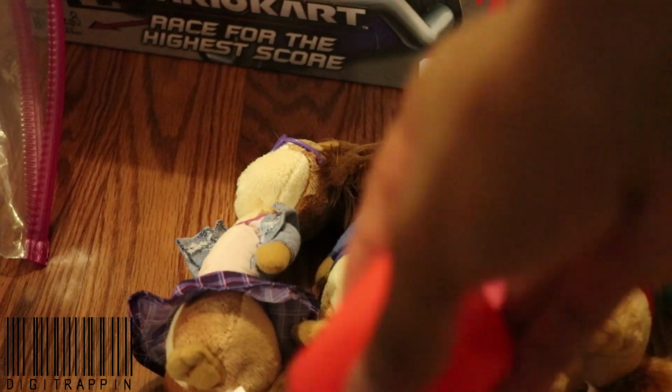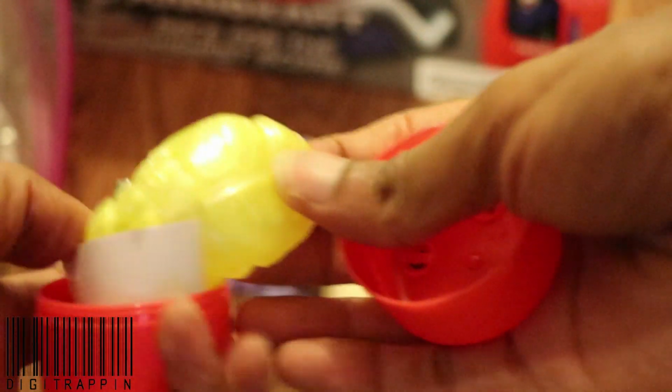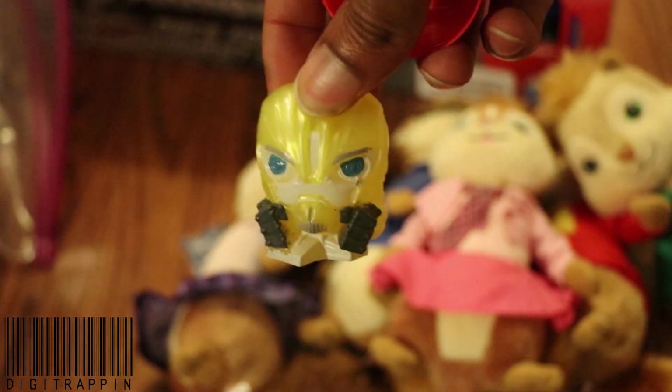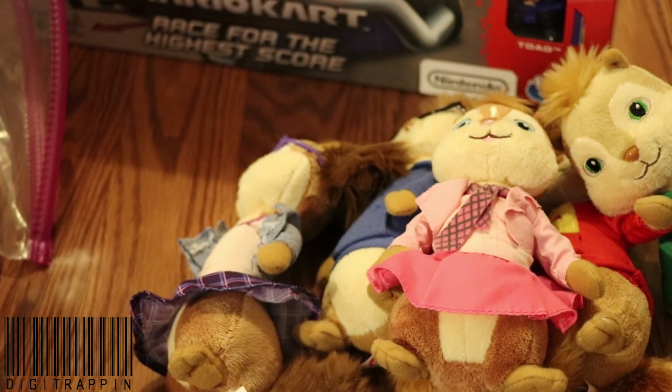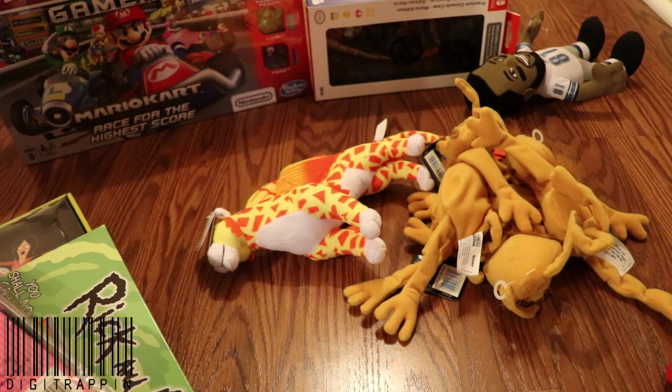Oh, and I almost forgot, you know we always got a little mini going out, but right here we got a little Transformer mini going out. That's Bumblebee, and this is one of them little small Mashems. And this didn't sell for $10 because, like I said, I got a little sale going on. So I think this sold for like $7. But I mean, I only paid 50 cents for it. So I mean, that's still hustle.